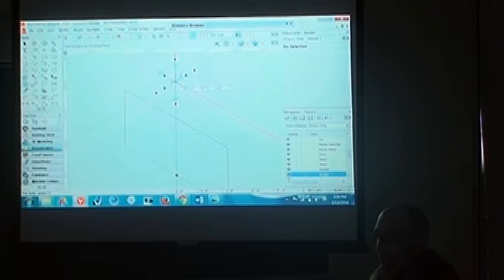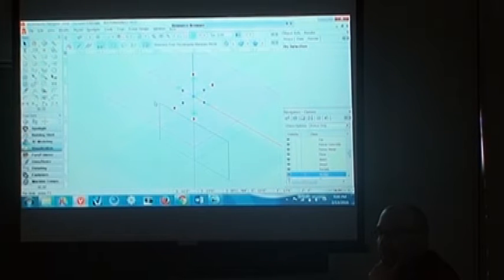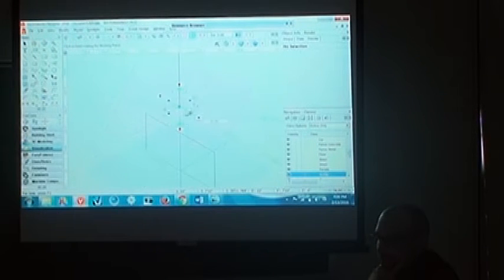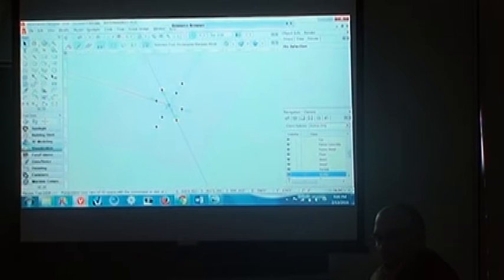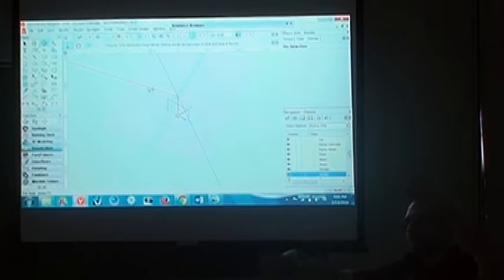You can see this pink area is the active working plane. I can even rotate it if I want to. I can rotate it in other directions. So what I'm doing when I do that is I'm saying I need to draw something on some weird angle that's not just looking straight down or just looking straight from the side.